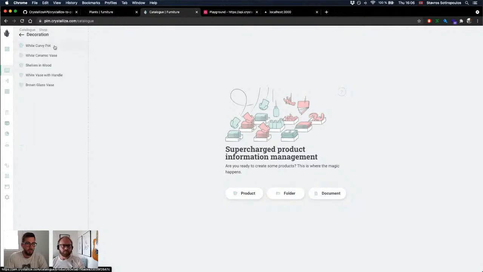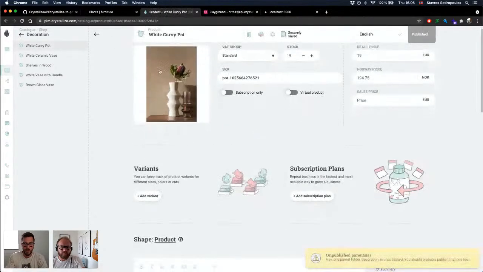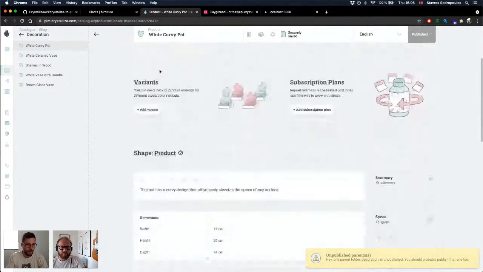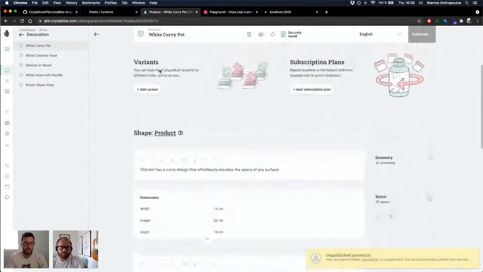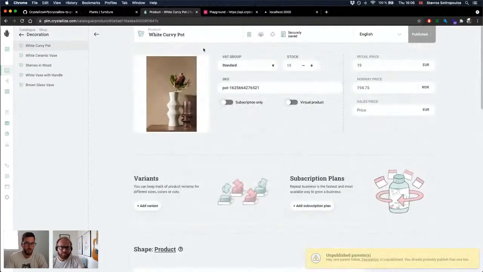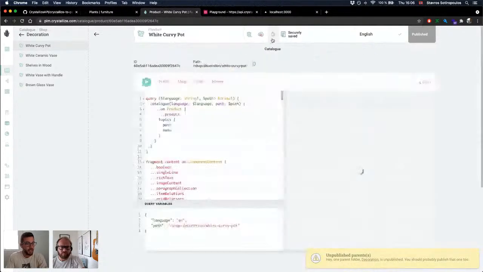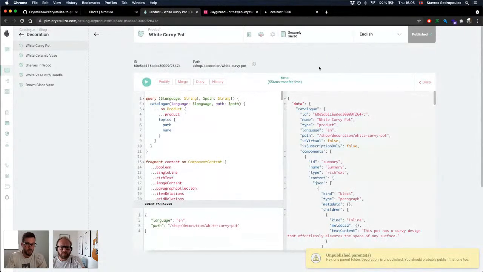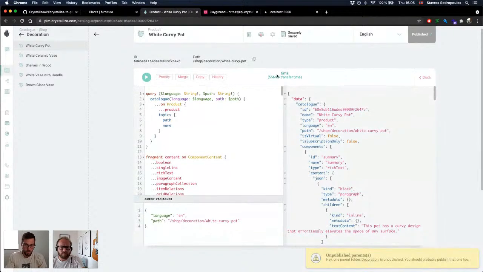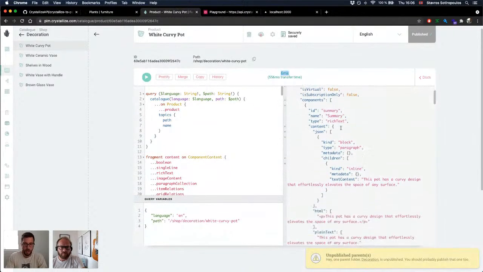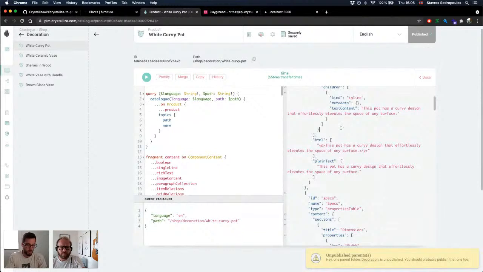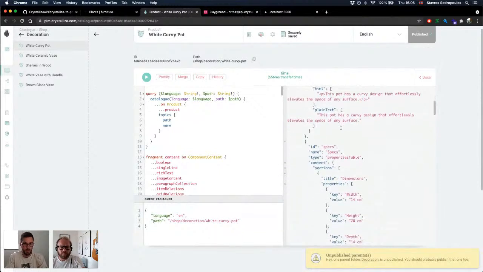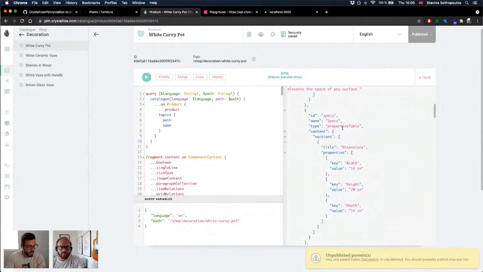It's exactly the same setup as the live example of the furniture tenant, with our products, pricing, and all the different information. And all this information is available immediately after publishing a product through the GraphQL API, quite fast, as you can see, with all of the components, all of the images fetched, and URLs and variants of the images, etc.